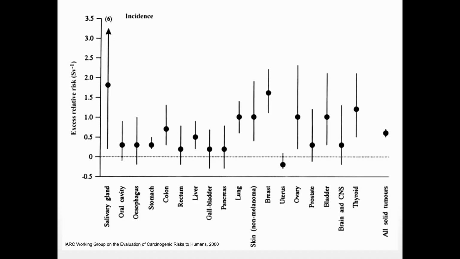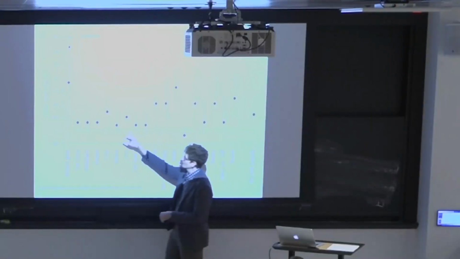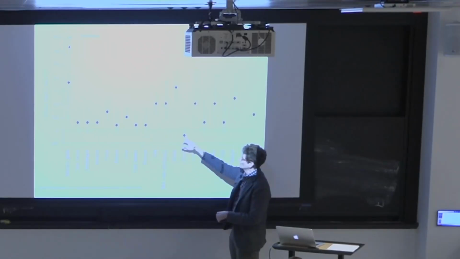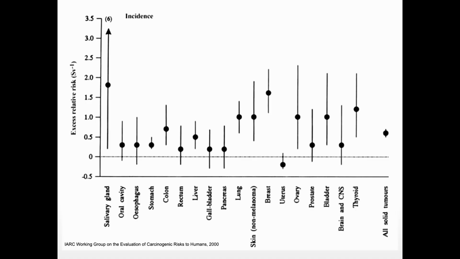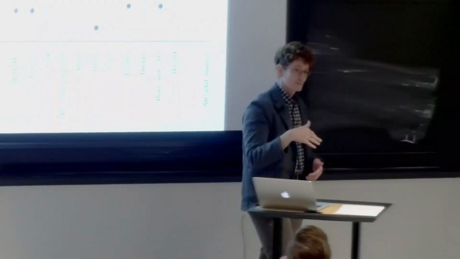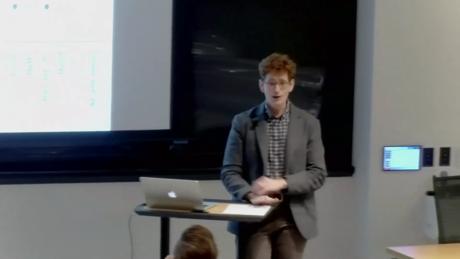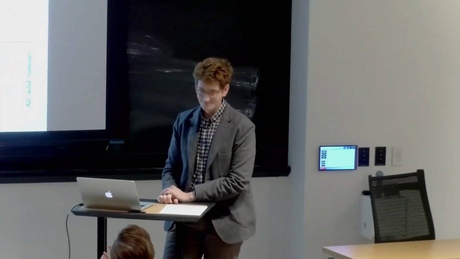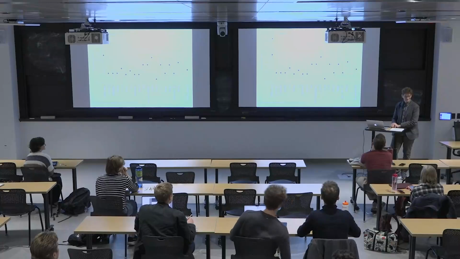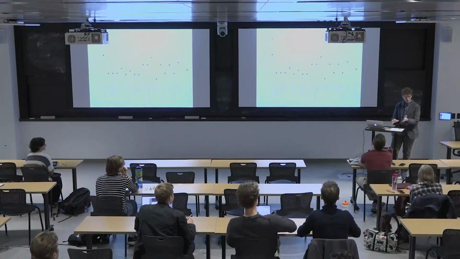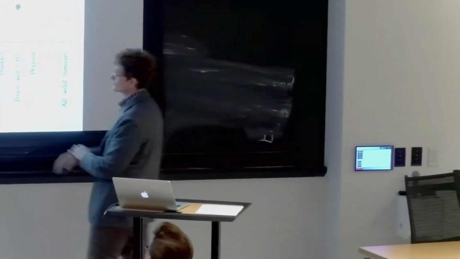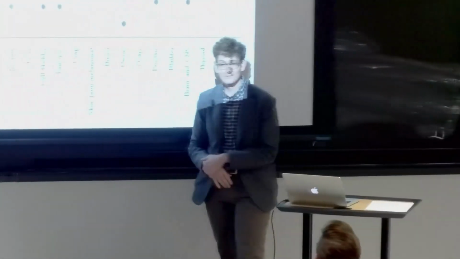All right, so let's see. Zero excess risk means that's your baseline risk for no radiation. Here we see that for uterus exposure, the probability of cancer is actually lower. So should we go around irradiating women's uteruses? No, for their benefit, because we will reduce the risk of uterine cancer. Should we go and do that?